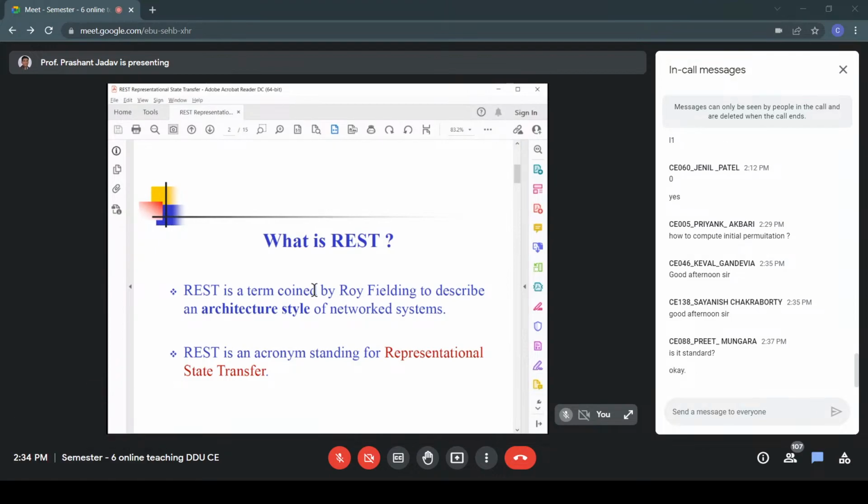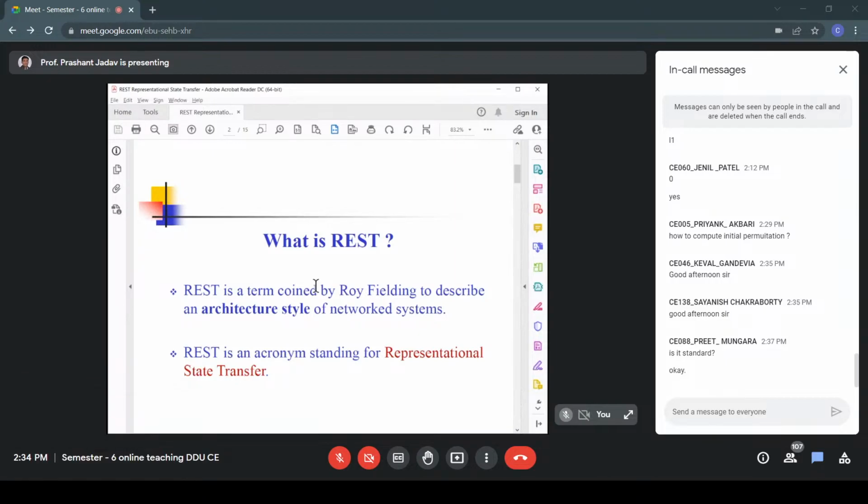It became popular, and people are nowadays using RESTful services. Basically, this person, Roy Fielding, worked on this architectural style called REST during his doctorate study, and his dissertation is available on the net for study. If you want, you can download this entire dissertation and study more about it.